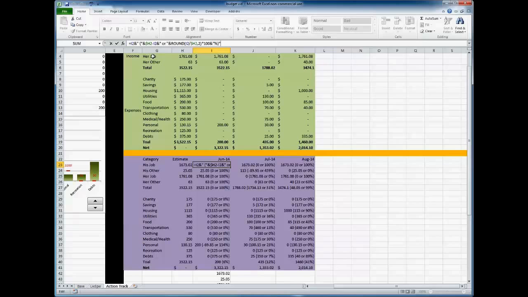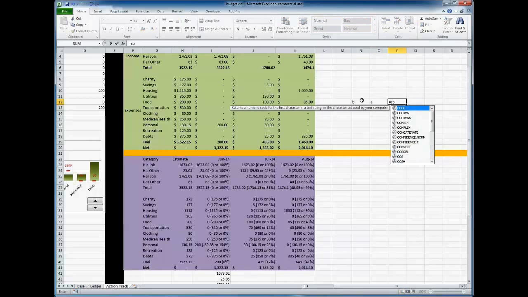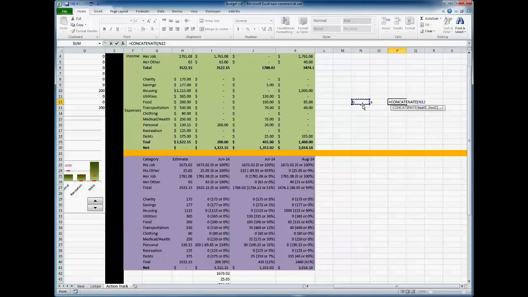The things to point out are the ampersands and the double quotes. If you are familiar with the concatenate function, you'll understand what the ampersand does. It does the same as the concatenate function. You can have two fields, B, A, and let's see what concatenate does: equals this text string, comma, this text string, gives you BA.